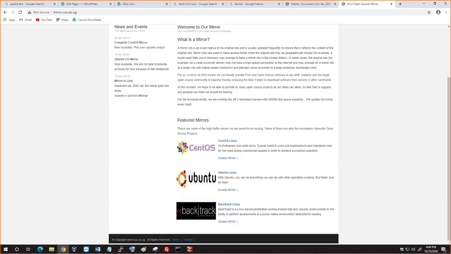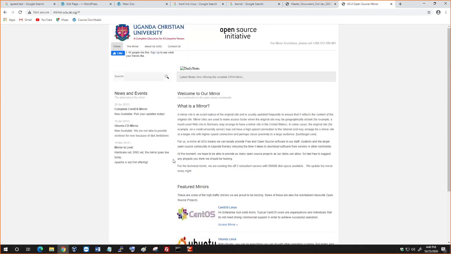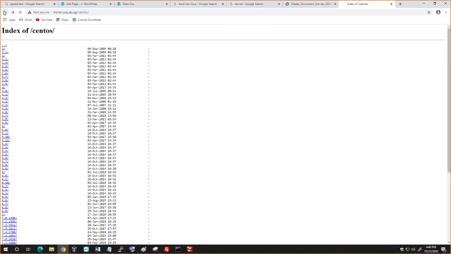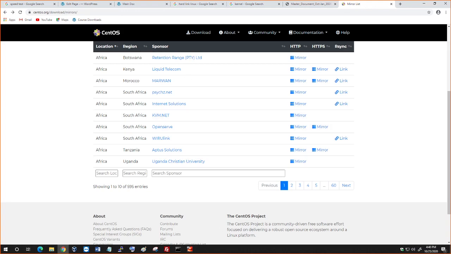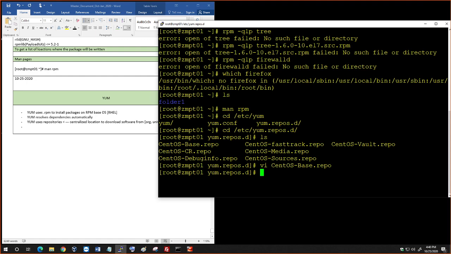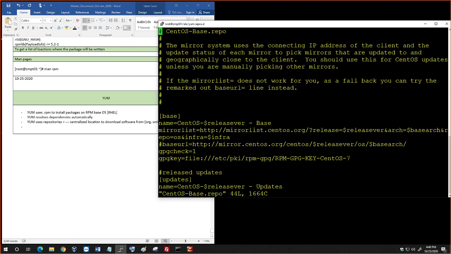Oh, okay, so they're hosting Ubuntu also. So what I'm trying to say is these are trusted places where you could go and download it. And definitely what you could do is you could go here and change this. You would take the link here and then change it in here. So we're going to do that in a different class. You could change this here and then it will start downloading it for you. It says mirror list. Mirror means it's a download place, okay?